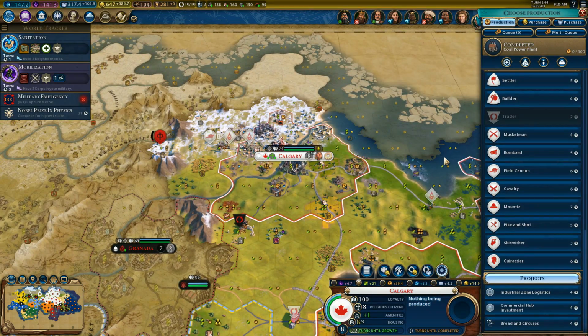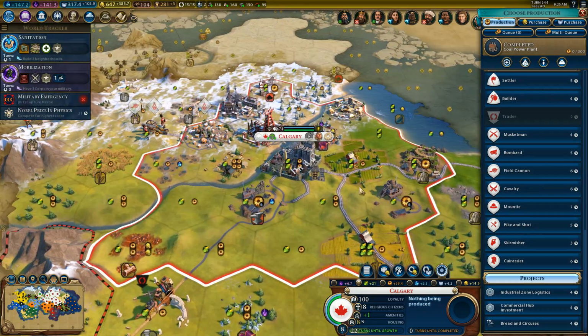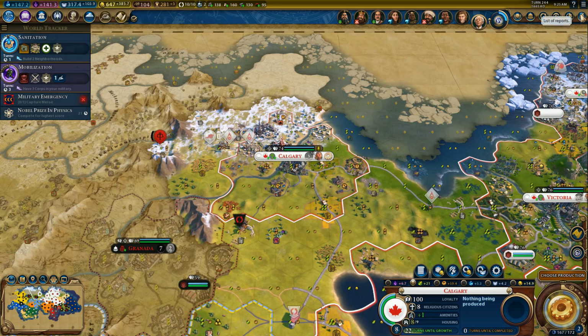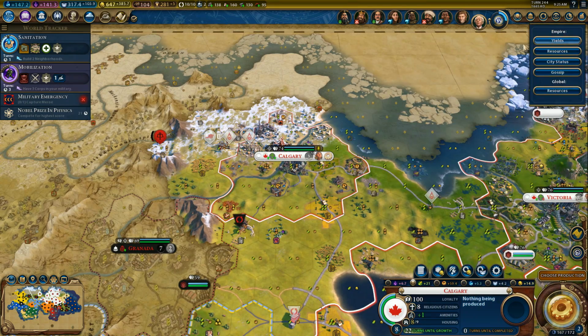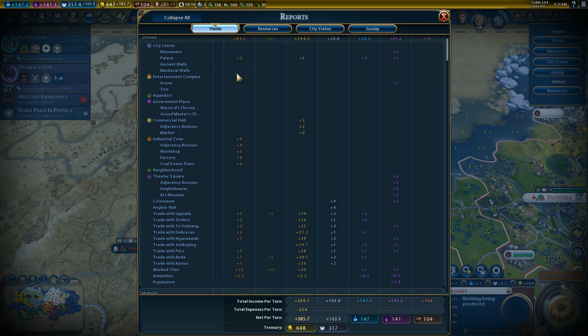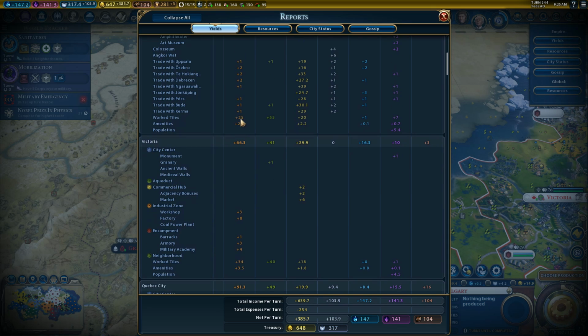We got Calgary, who just completed the coal power plant. So Calgary is powered up now. Oh, yeah, Calgary's got a crap ton of production. Calgary's production is at 59.4. Let's see. Hang on a second. Let's see if that is the best production. 84.5 for Ottawa. The industrial zones are way up there. And also we have a lot of trade routes. That's what it is. Plus 25 from work tiles.